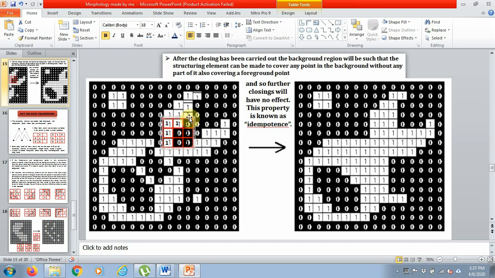So if you take your structuring element at the output, then you can accommodate your pixel here now. So wherever you cannot fit your structuring element inside the background 0, you will replace the 0 by foreground pixel 1.